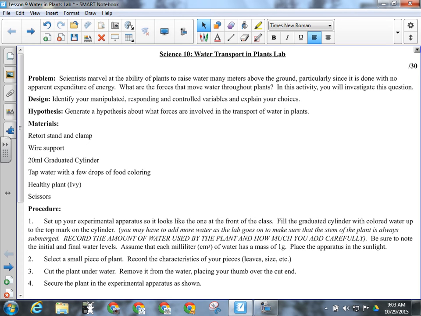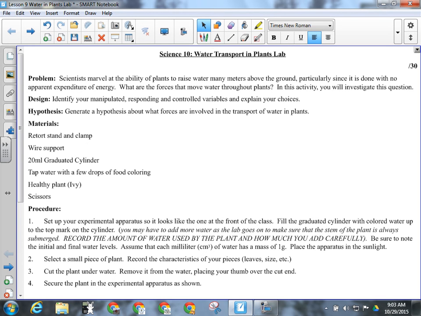We're watching for a couple of things. The observations we want to make are as follows. We want to make some qualitative observations about the appearance of the plant. What I mean is you're going to take pictures before, during, and after the experiment. We'll take some pictures this morning, our before pictures. We'll take some pictures tomorrow, our during pictures. Then we'll take a final picture on Monday. Hopefully the plants aren't dead by then. We'll look at them and check for the movement of the dye, and see where the food coloring ends up in the leaves and in the plant. Those are some of the things we'll be watching for.